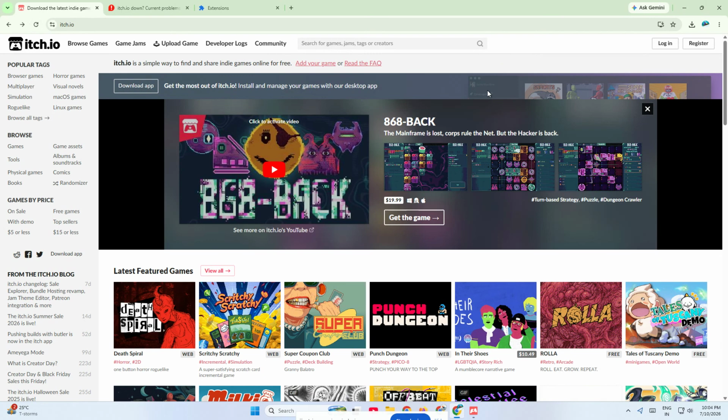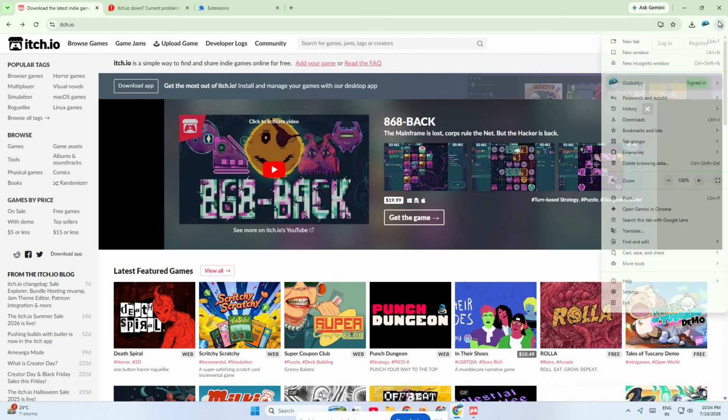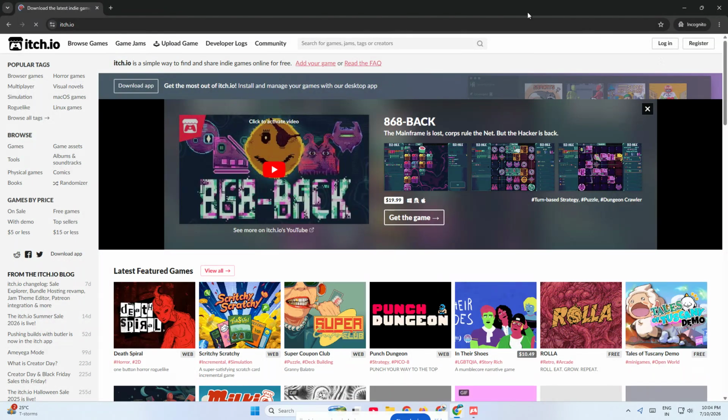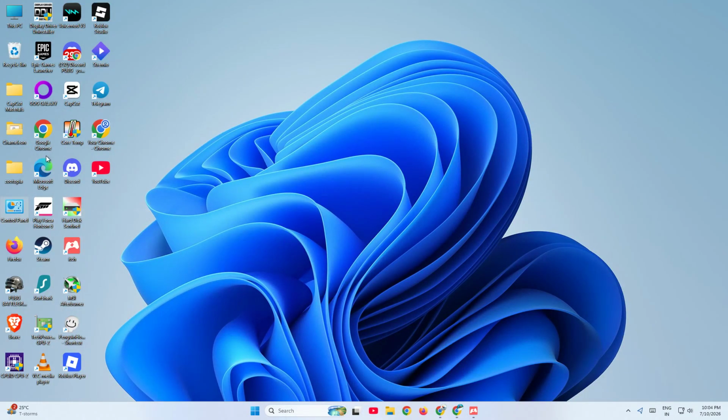If you want to narrow it down further, try opening itch.io in a clean browser window or incognito mode with extensions disabled. That can help you figure out whether the problem is your browser setup rather than the site itself. You can also try a different browser entirely to see if the error still happens. In many cases, one of these two fixes solves the problem immediately.